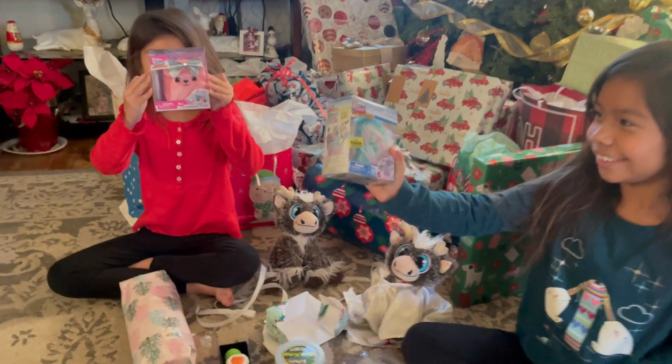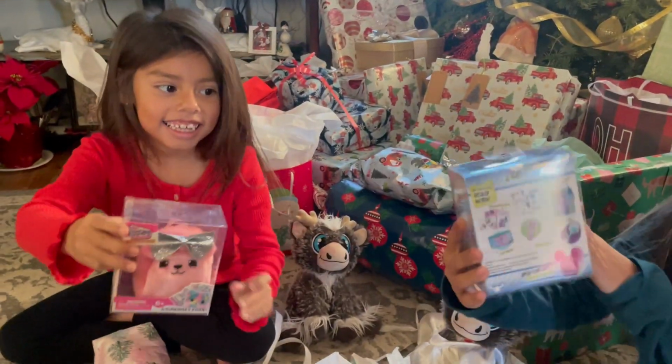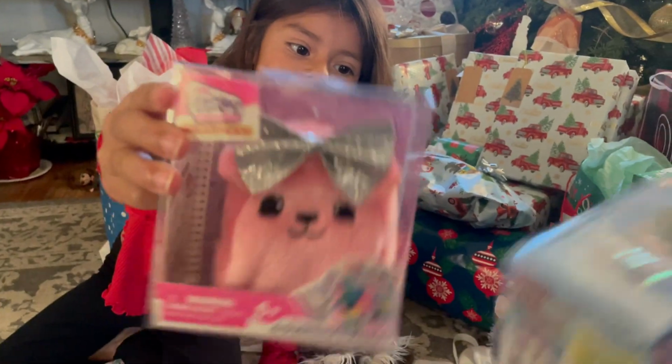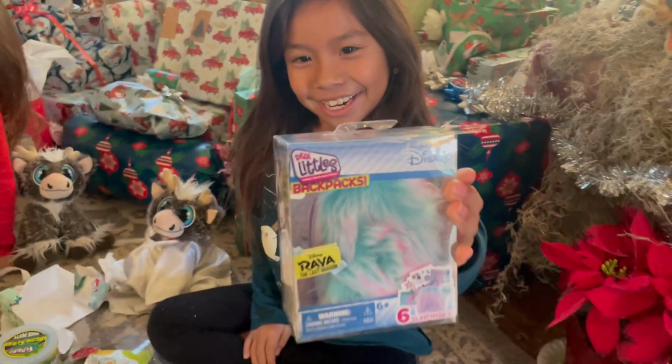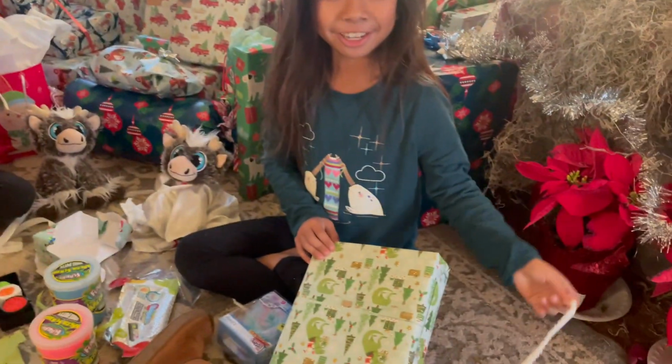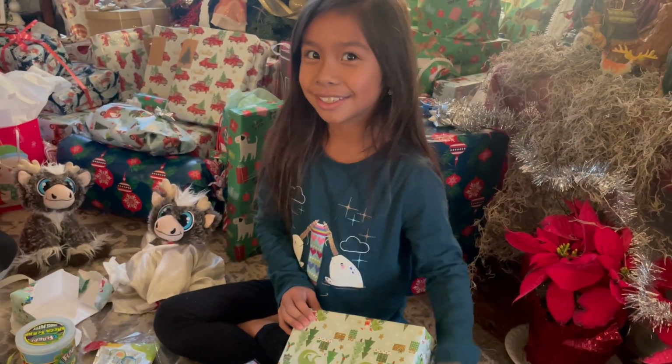Hey, little backpack. Show them. It's in the back of this. I got this one. Cute. I think Yuena knows what it is because I gave her really good hints, but she didn't give me good hints. Uh-oh.